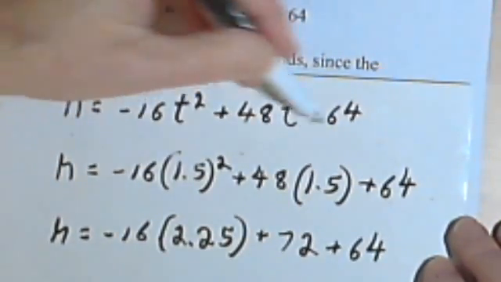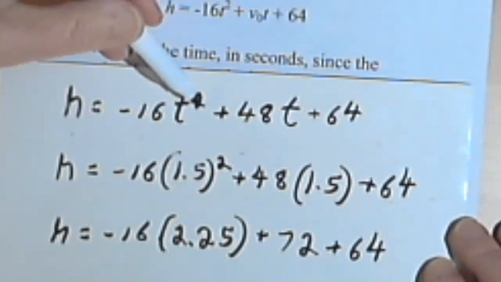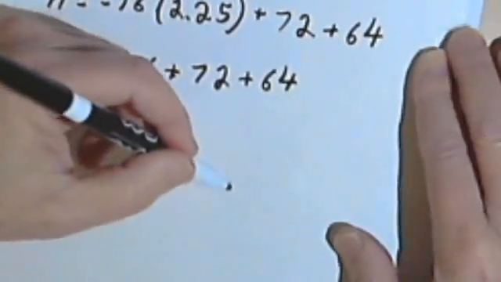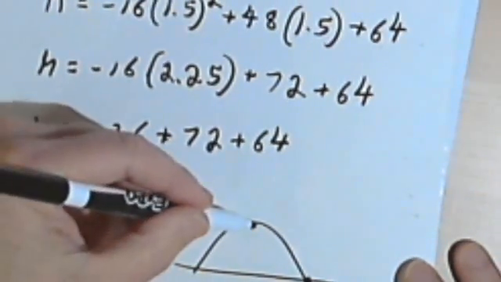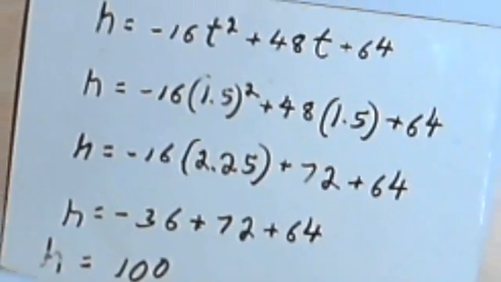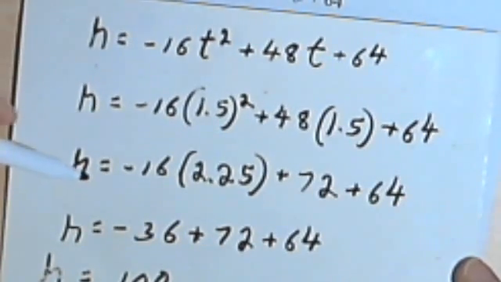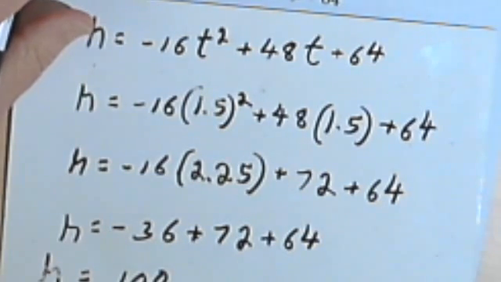Now, of course, if you wanted to, you could take this information, you could take this equation, and put it into your calculator. And you would also find out when it hit the ground. That would be one of the zeroes, that would be a point in your calculator. And you could find what the vertex is by using the maximum function in your calculator. And that would give you the 100 for the height, it would give you the 1.5 for the seconds, and so on. I just wanted to show you how to do it mathematically. Okay, so that's about it for now. Take care. I'll see you next time.